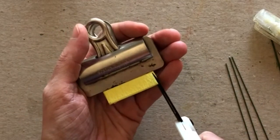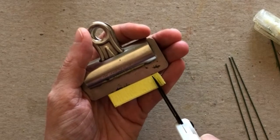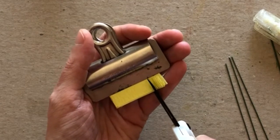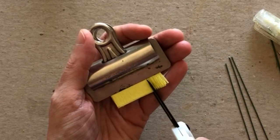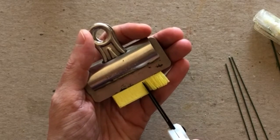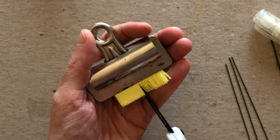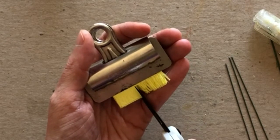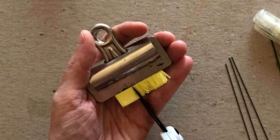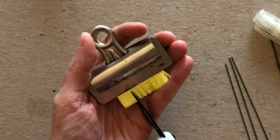I'm going to start fringing, making the cuts as tiny as I can — really small, really close to each other, cutting right up to that metal clip and through all the layers at once. If you accidentally cut through some fringe and it falls off, that's okay, just keep going. I find it much easier using the clip with the spring action scissors, but you don't have to use either of these tools. If you prefer just holding the paper without the clip and using regular scissors, that's totally fine.